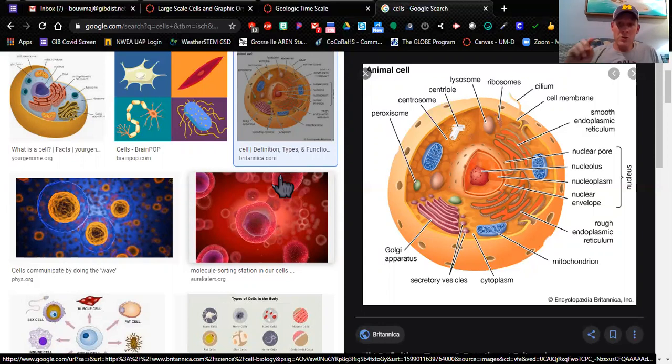So long story short, summary, here we go. Find a way to have students create large scale cells, both plants and animals. You can find different examples of them. You might want to find these, put them on a Google Doc, and explain your thought process. And then you also have to include a graphic organizer that you would use in this activity, this lab with your students. Again, explain to me what you're going to use that graphic organizer for.